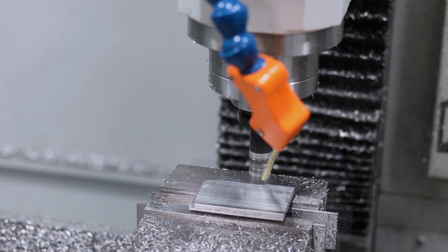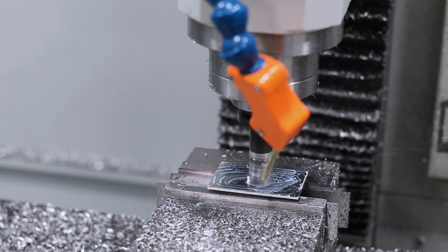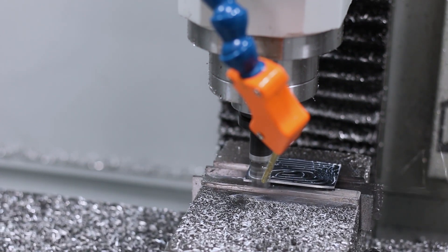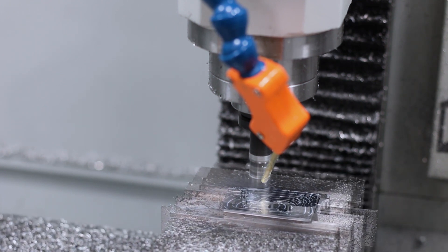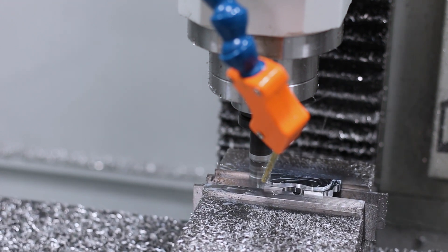Using a shear hog to remove most of that excess material. Now that we've flipped the part on Op 2, we also want to use the shear hog to get rid of that unsupported side material, because the next thing we're going to do is come in with our superfly and just deck off that last little bit to give us a really nice finish. We don't want to superfly across material that's unsupported, because what happens is it'll tear up and rip your part out of your vise.